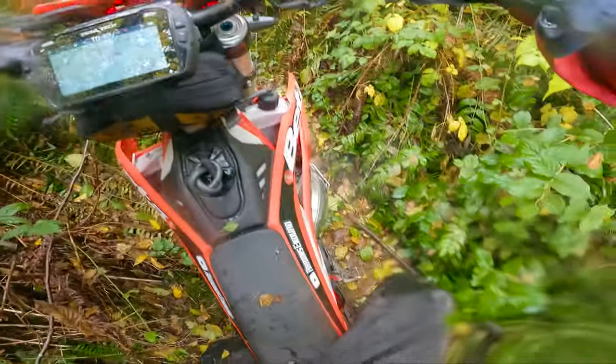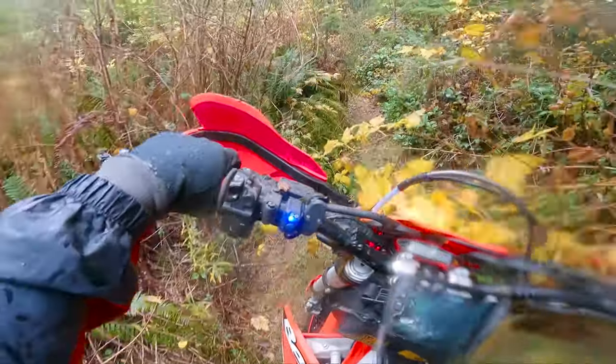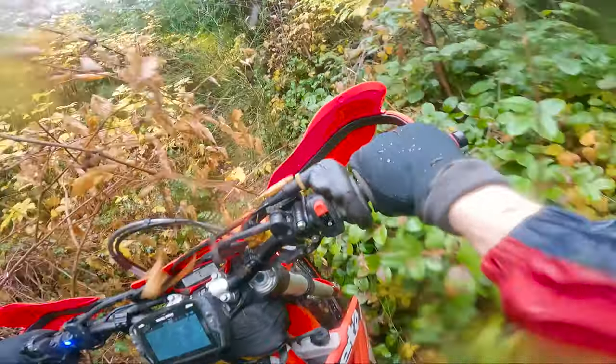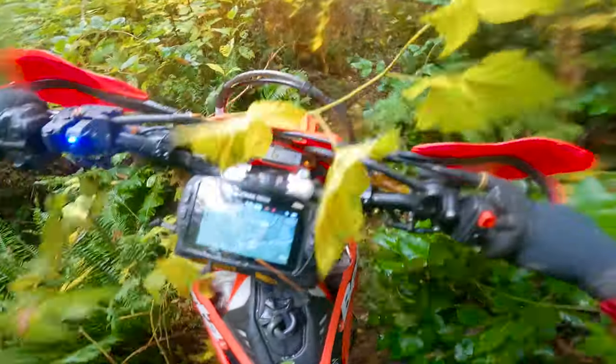Silly idea. I'm not really too sure why I decided to go up this one. Once I saw how thick it was, I'm like, I'll just keep going. And it just kept going, and it was full of freaking bush, and I was soaked by the end of it.